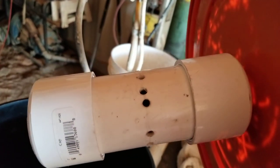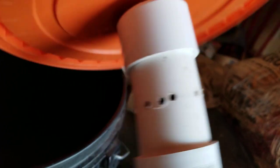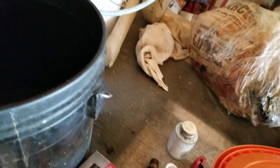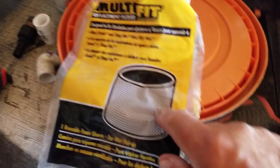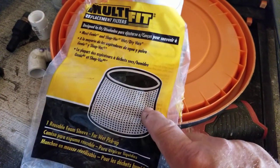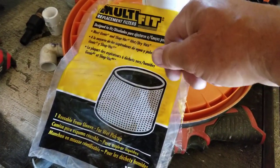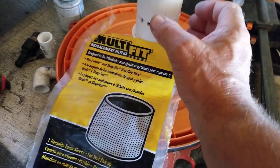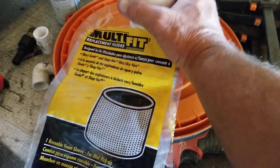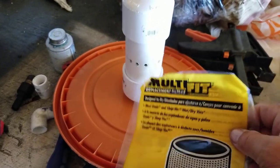I made this little thing up - it's two-inch PVC with two slip-slip caps on it, not glued, just basically pushed together. Then I drilled a bunch of quarter-inch holes around the outer edge. Inside of this, I bought one of these sponge filters that go on a shop vac for wet and dry use. I squashed it, started at the seam, rolled it up tight, and slid it down inside the pipe and put the cap on. So it's completely a sponge filter in there that'll let water flow through pretty easy, but it's going to pick up any sediment or debris going through the pump.